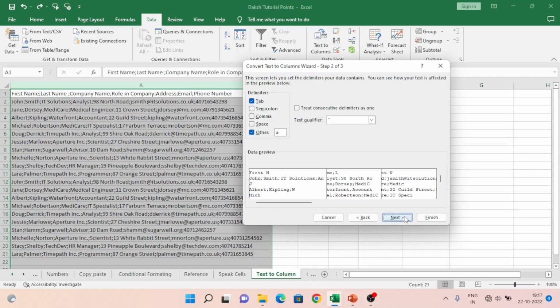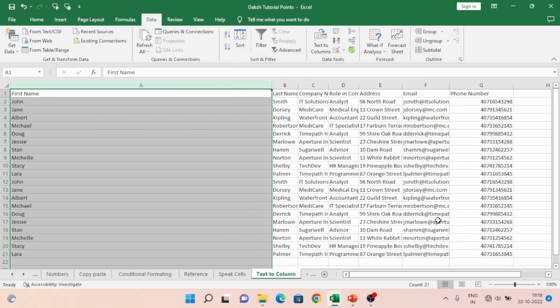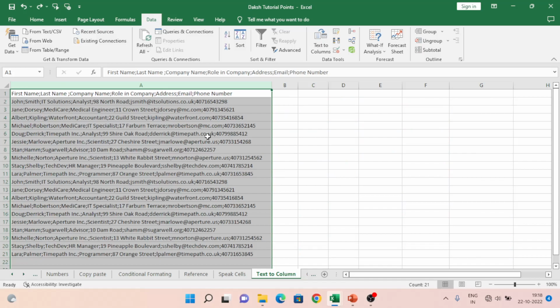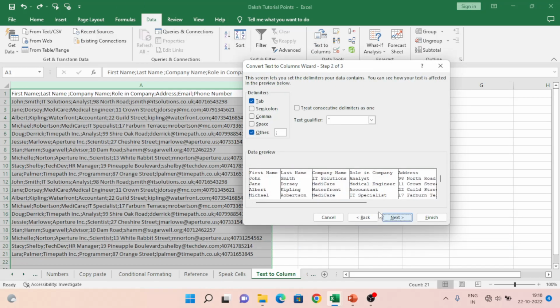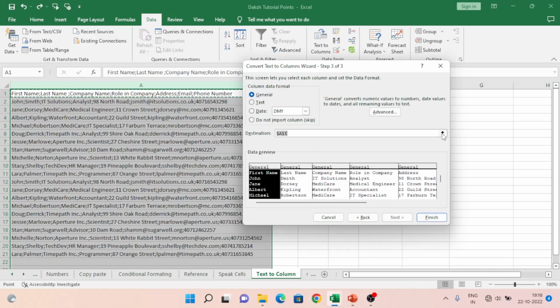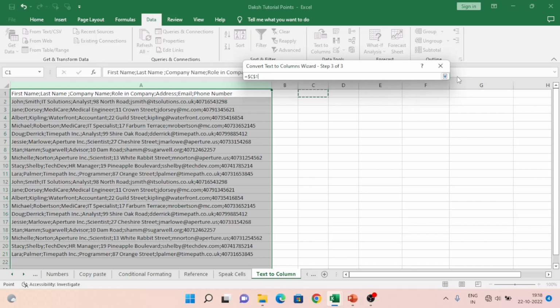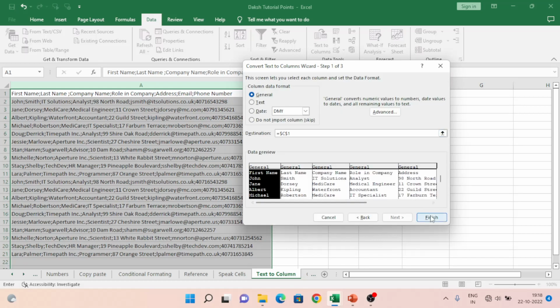We have analyzed it, so we use the semicolon, or any character that is available, enter it and hit finish. I would have pasted it, so I'll use next, save here and finish.